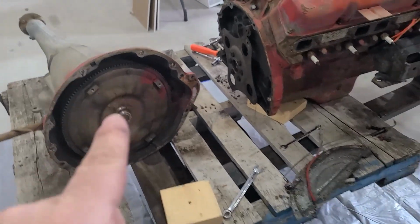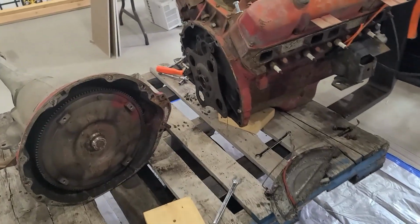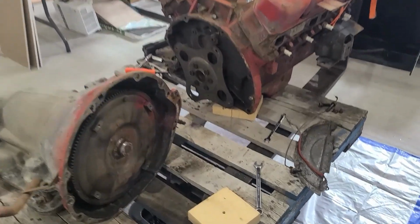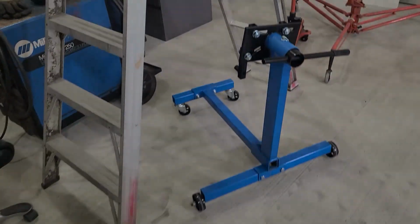So I'm just going to move this transmission out of the way, probably wrap it up in a garbage bag and throw it back outside. And then I'll get that flex plate off. Just those bolts in the center there. And then try to find some longer bolts to match up to my engine stand.